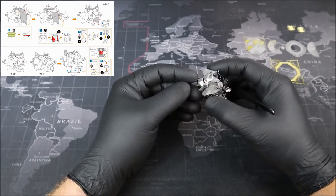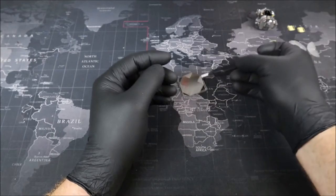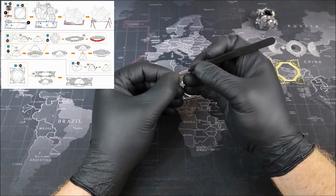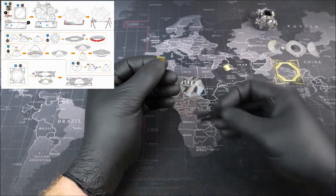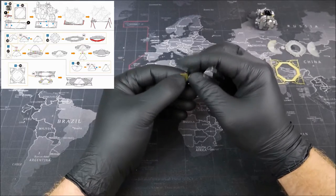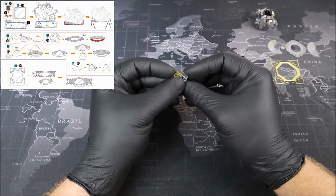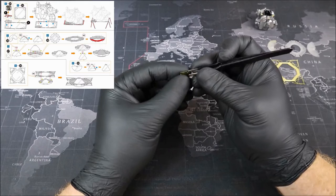Now we get to work with some of our gold pieces, which is pretty exciting. We're gonna need our big number 25 here, and then our gold pieces number 24. With our engraving here in the middle, we're gonna take our little bar and we're gonna bend it up. Now I don't expect both sides to go up equally, but what we can do is straighten them out once they're bent, just like that. Same thing with the other side. The reason why we're doing this is we don't accidentally wanna bend that little tab there in the center, because we're gonna take that tab and we're gonna bend it straight down.